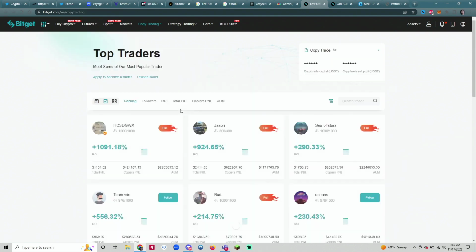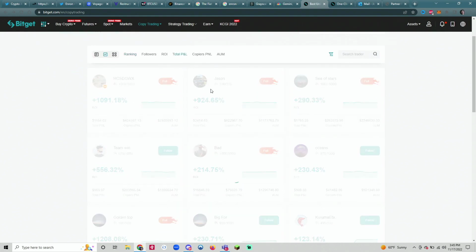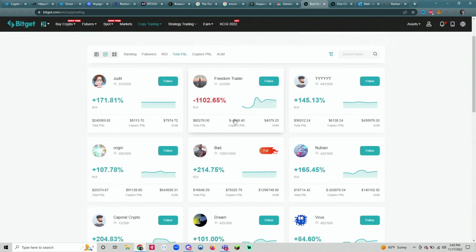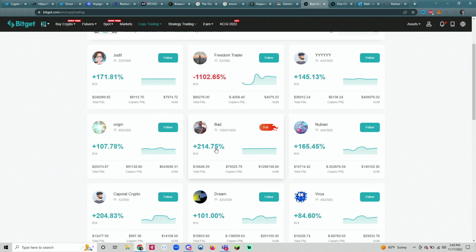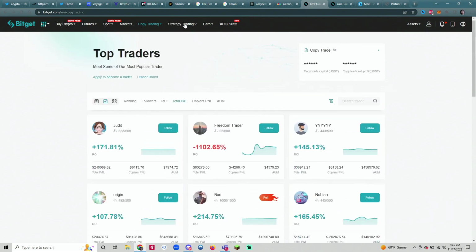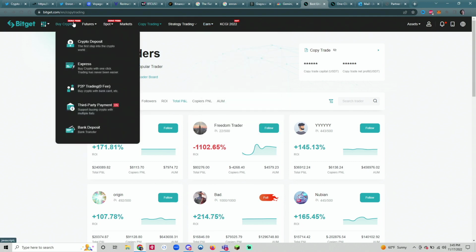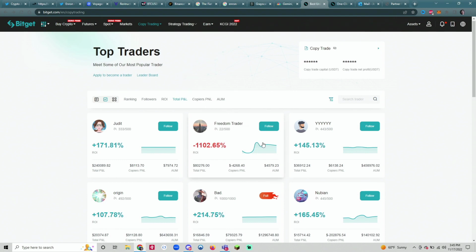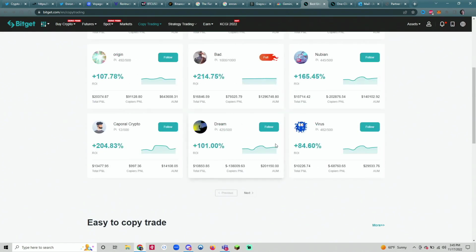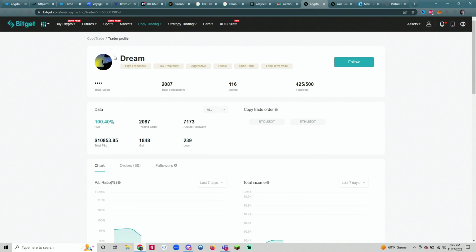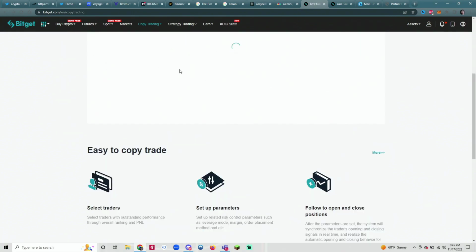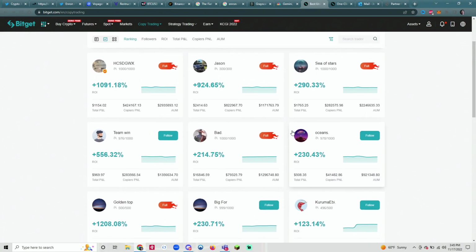So you can come in here and just look at these different traders, and you might not find a trader that you want to follow right away, but just check them out and look at all of this over on bitget.com. There's also, of course, all kinds of other things you can do over here. You have your savings, you have Launchpad, and different things such as that. You can do bank deposits and actually get into crypto. But if you're going to use Bitget, I would use it and check out this copy trading functionality. Might not be something that you want to do. It might be something where you're like, no, if I'm going to trade, I want to do the trading myself. But I would definitely check them out and see what you think about Bitget.